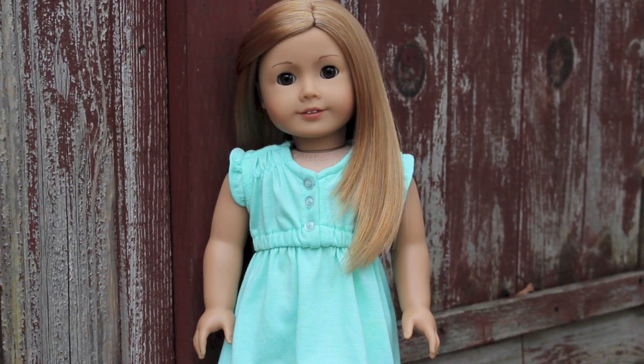Here's a close-up view of her face. You can really see how pretty the coloring of her skin is. Like I said, the cheeks are amazing, and her lips have a really nice color to them — pretty dark compared to some of my other dolls' lips. Here you can see the layers to her hair. The front is layered and the back is actually straight, so I'll be sure to show you that after. Her eyes are beautiful, chocolatey brown, with feathered eyebrows — everything just complements her so well.